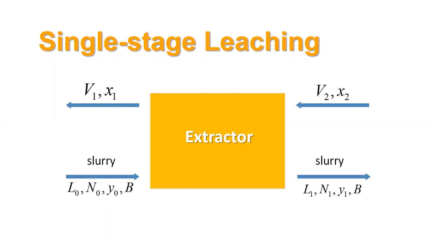In the other processes, all processes that we will be discussing, the solvent is always paired with a concentration representation in terms of Y. And our feed, or our phase to be processed with that particular solvent, has a concentration in X. In the case of leaching, it's the other way around. The solvent will have its concentration represented as X, and the feed and the slurry will have its concentration represented as Y.